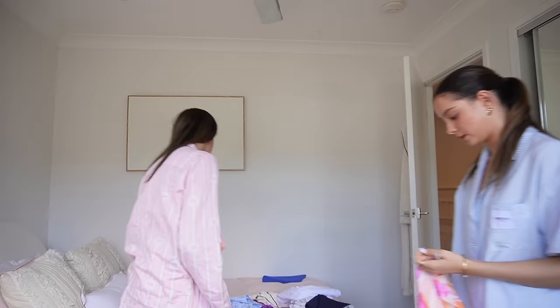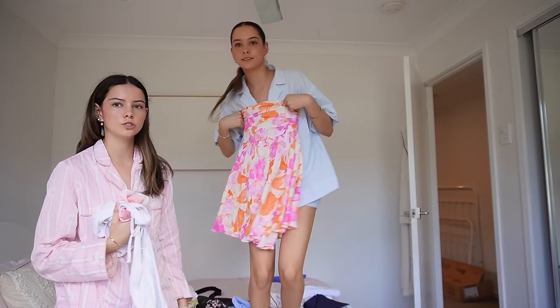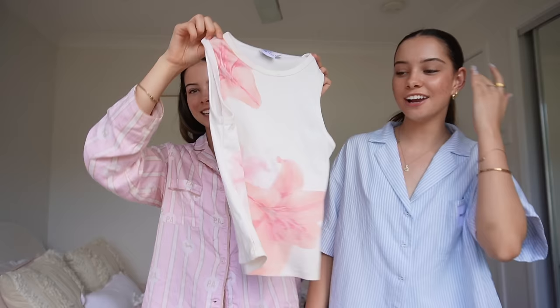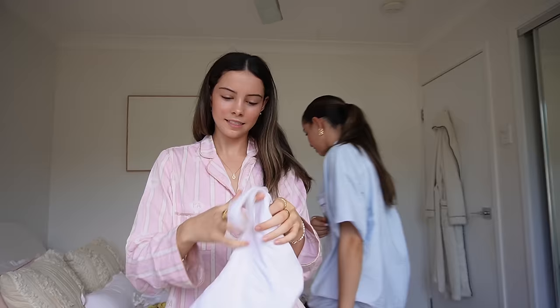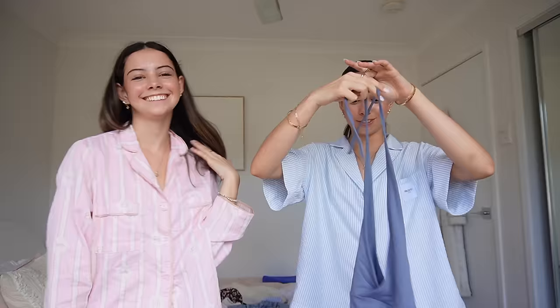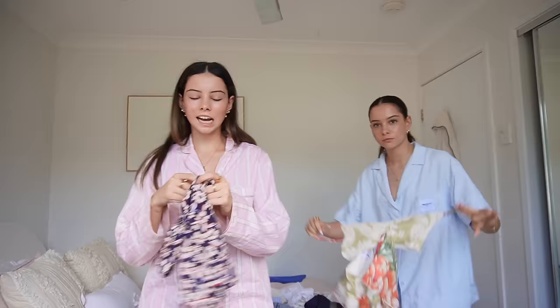For my Sunday outfit it's probably going to be this — it's comfy. I've never tried this dress on before. You tried it on and said it's nice? Yes! It's so nice, and is it too short? No, it looks very short but it's not too short — trust me it's fine. I also have these other tops: there's this floral one and another flower one that's so comfy, and then this little cute top — I'll take it.